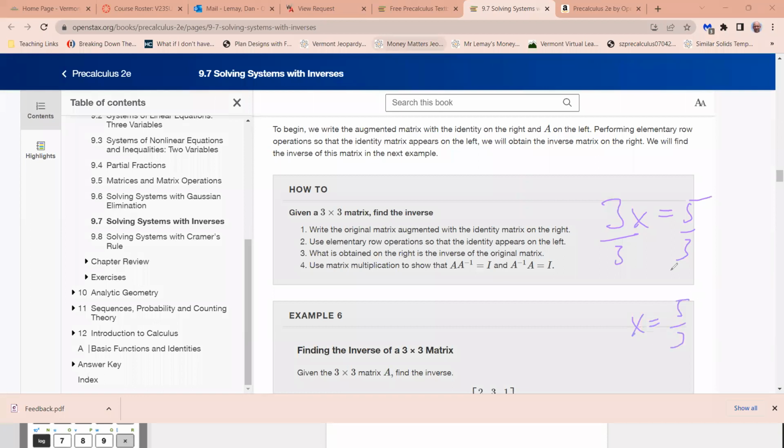The other way your teacher might have discussed this, and I know I do, is instead of dividing by 3, I might want to multiply by 1/3. The reason is that 3 and 1/3 are multiplicative inverses. When I multiply those, I get 1x, 1 being the multiplicative identity. You multiply anything by 1, it doesn't change it, right? So multiplying a value by its multiplicative inverse gives us the multiplicative identity. That's a lot of work just to say I'm going to multiply by 1/3, okay? But we can do the same thing with matrix algebra.